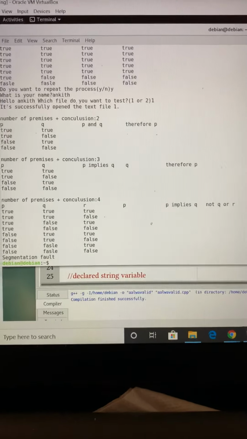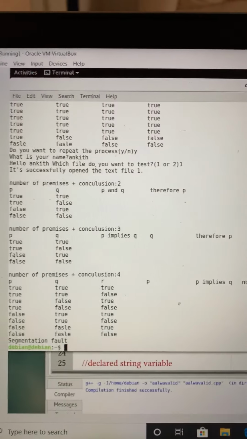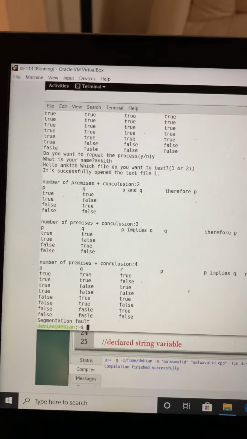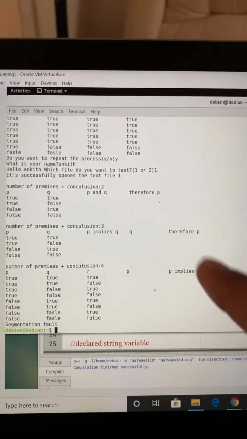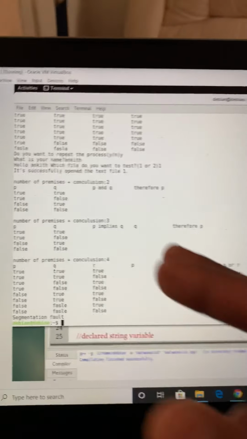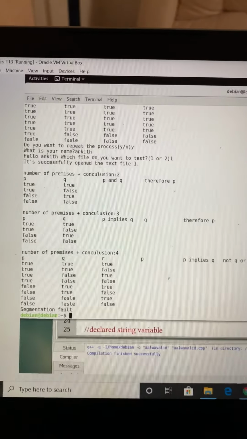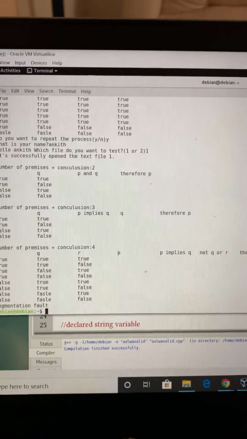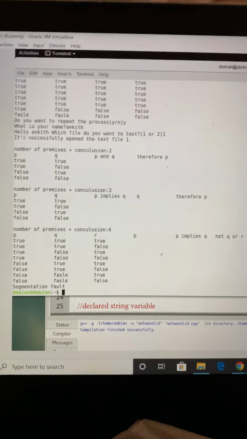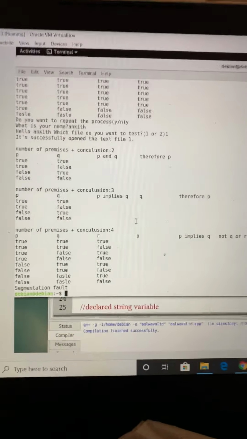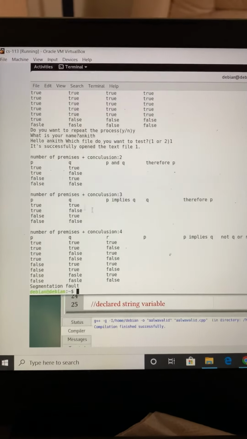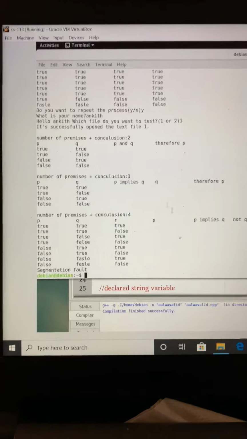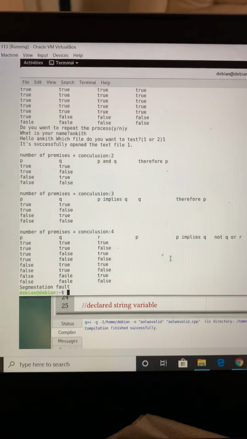I was not able to print out the values for the conditions P and Q, and therefore P implies Q, and Q, which means the premises, and for the premises and conclusion I was not able to print out the truth values. But I can successfully print out the values for the propositions, and this is what I have.